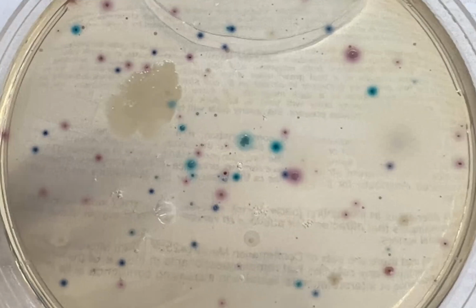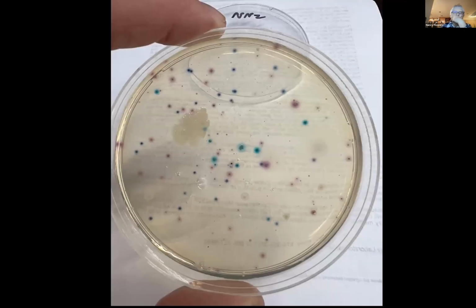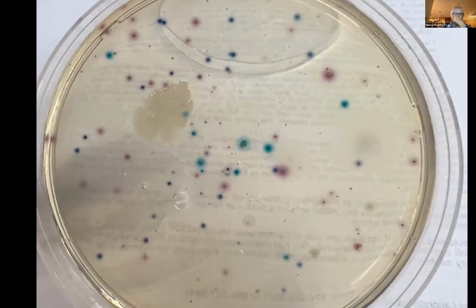Could you go back to the chart just for a second? Okay. Oh, okay, the pink, purple. Okay, got it. And Eric, could you show us some purple ones that you did count? I don't think I counted. I think I considered these to be pink, not purple. Oh, okay, now I'm really confused because they look purple.